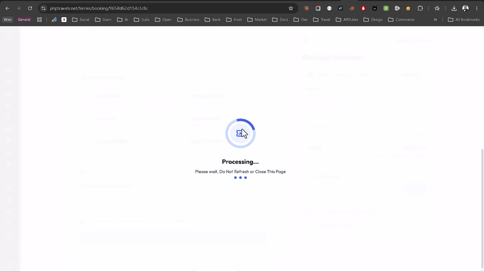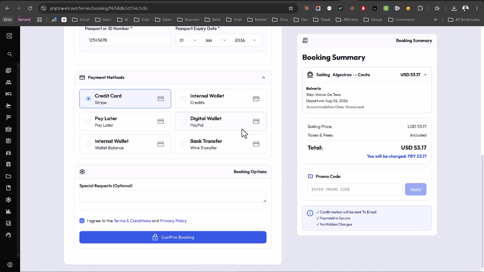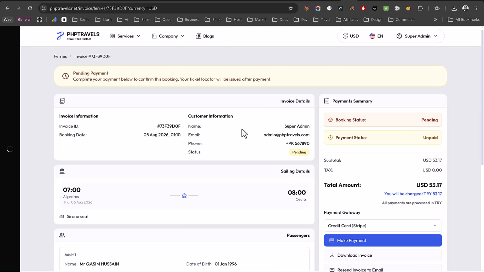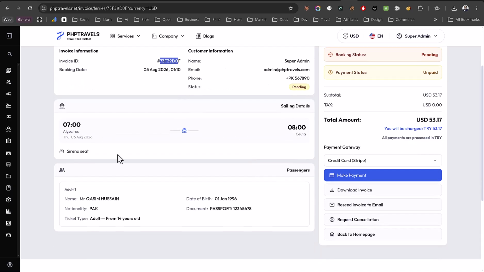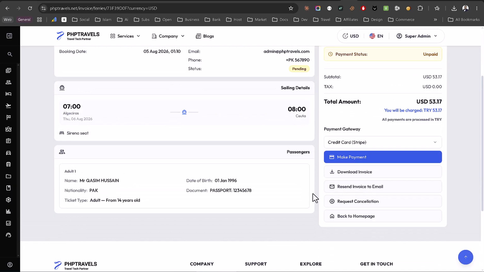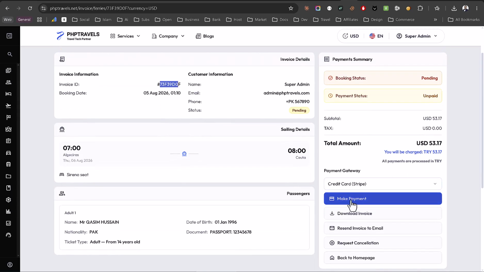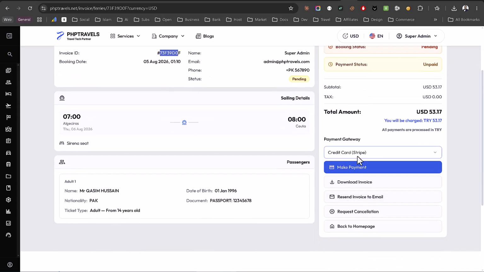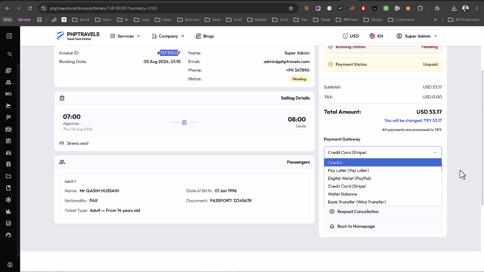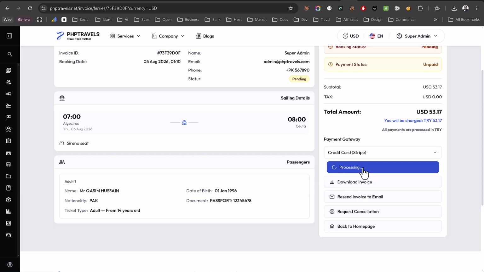Now it captures all the details like the traveler details and the details of Kikoto, the supplier. You can see we have successfully created the invoice ID on the date. Here are the details of the route we have selected. You can see the booking payment is pending and the booking is unpaid. Since we have selected credit card, we can change the payment gateway from here, and let's proceed to the payment to confirm the booking.